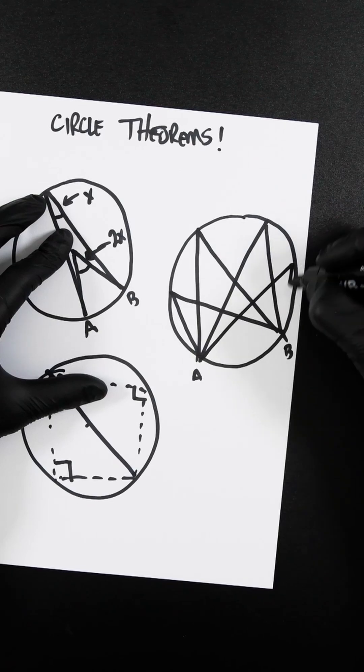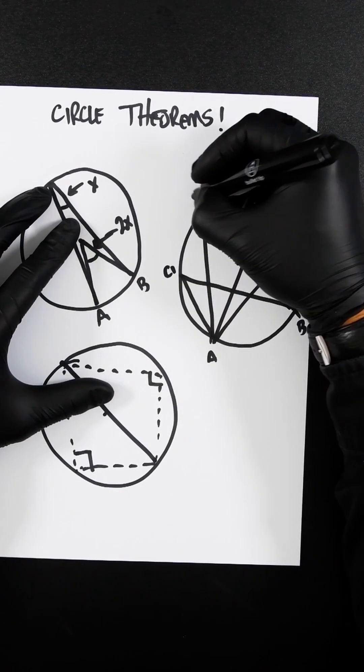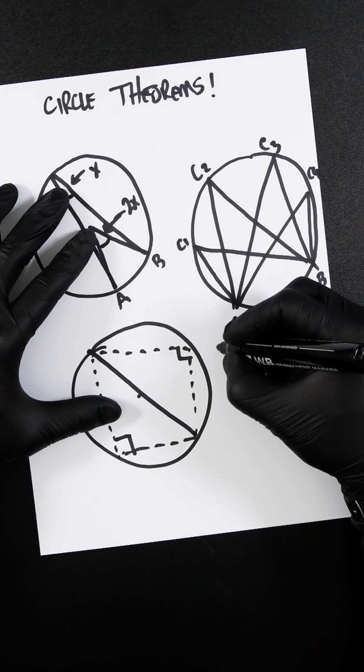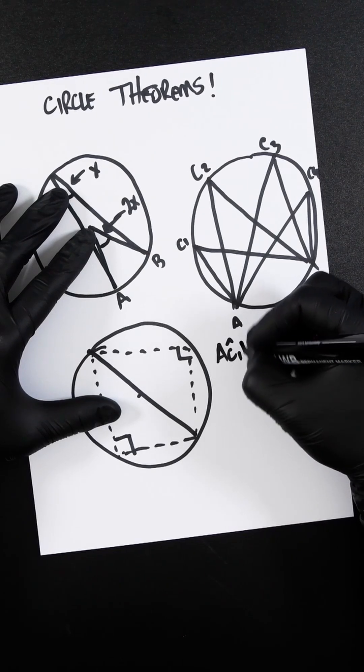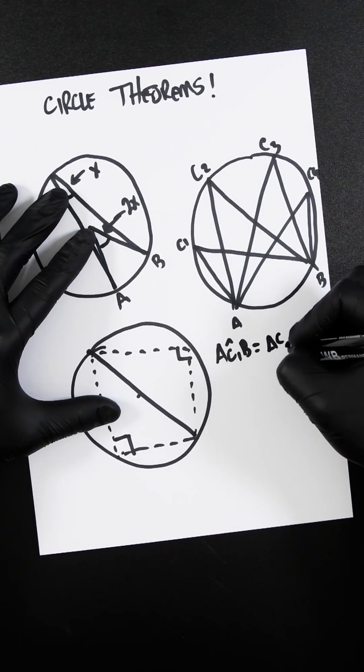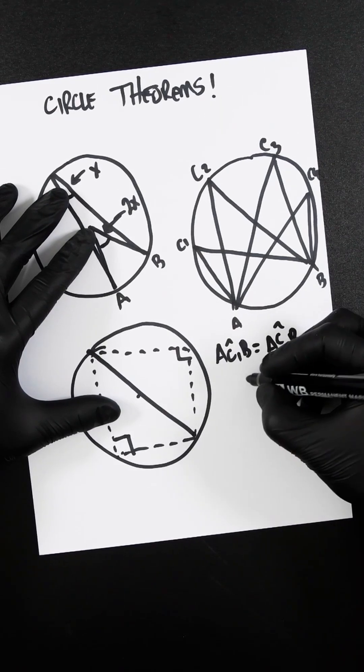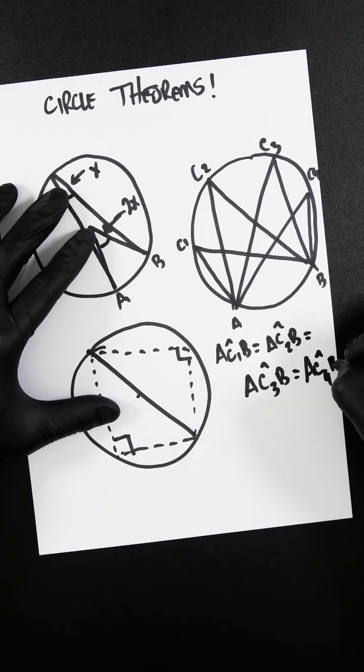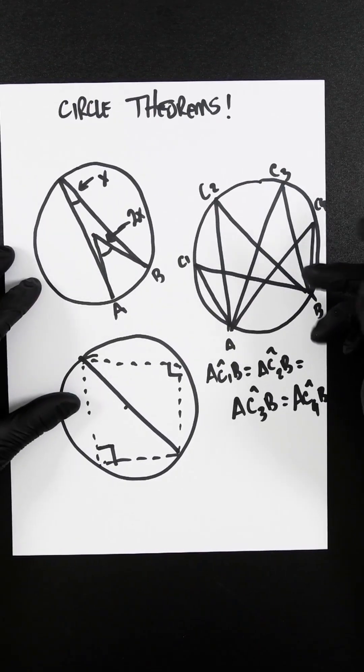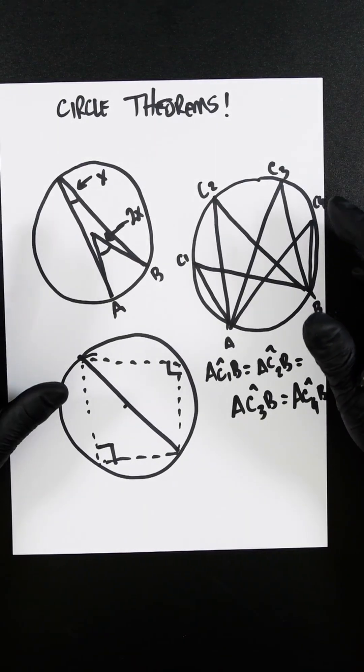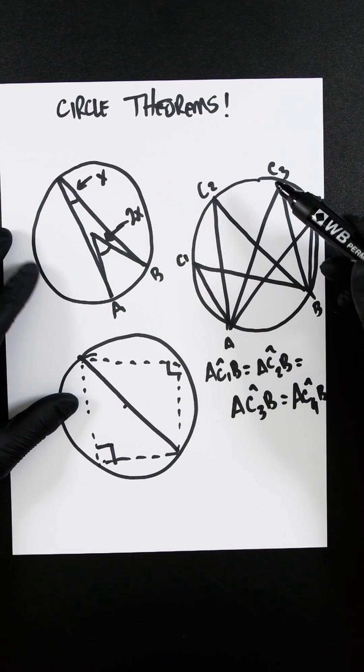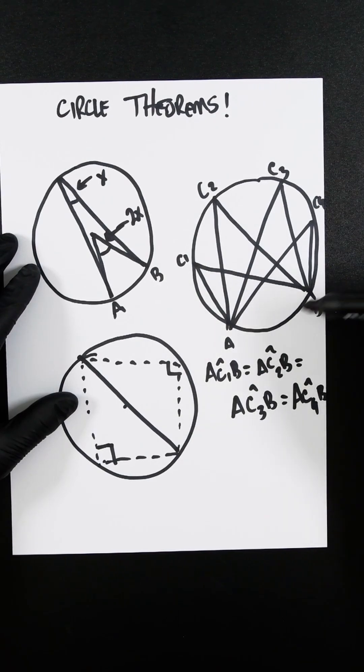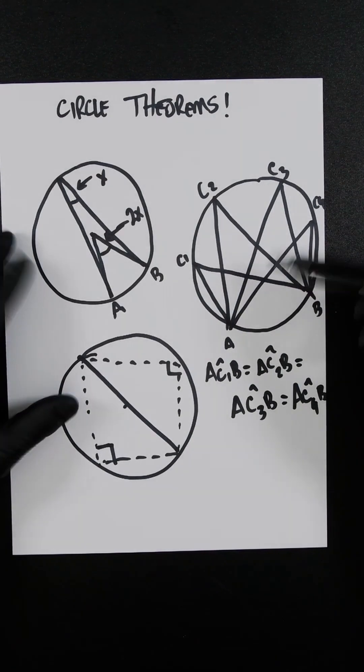If I go here to any point and go down to B, any point and down to B. This is C1, this is C2, C3, C4. We can know that angle AC1B equals angle AC2B which equals angle AC3B which equals angle AC4B. So angles subtended at the circumference in the same segment of a circle are equal. Points C1, C2, C3, C4 on the circumference are subtended by the same arc, which is this distance here of AB.